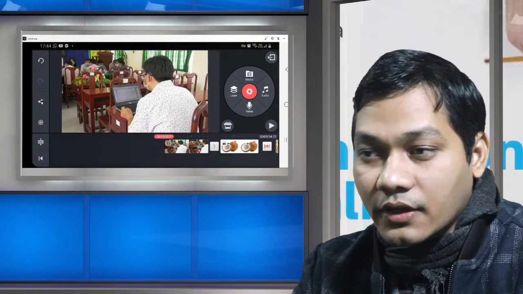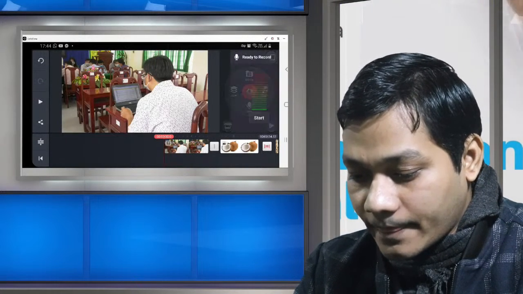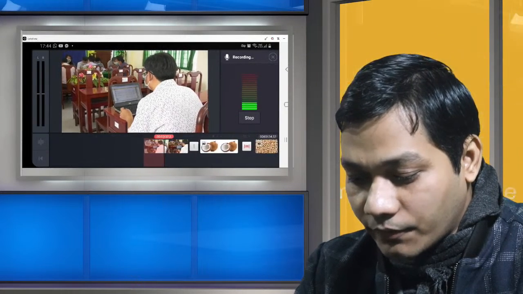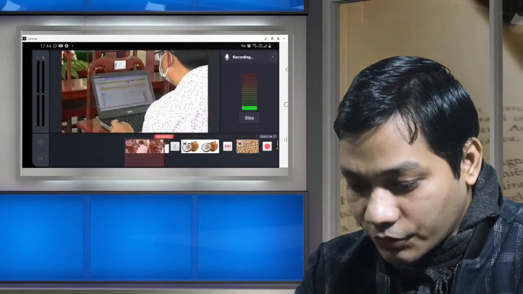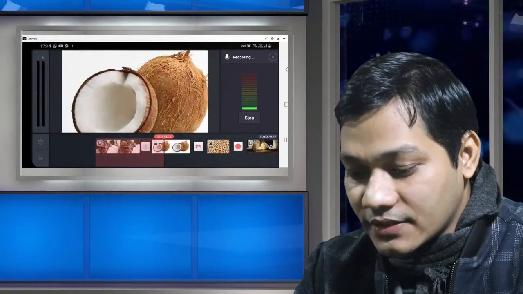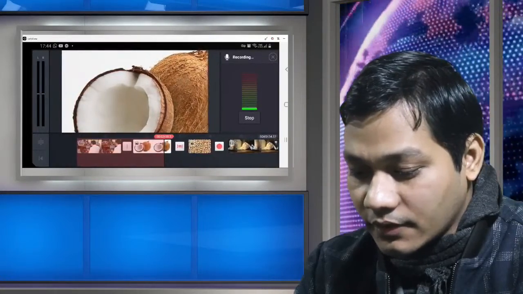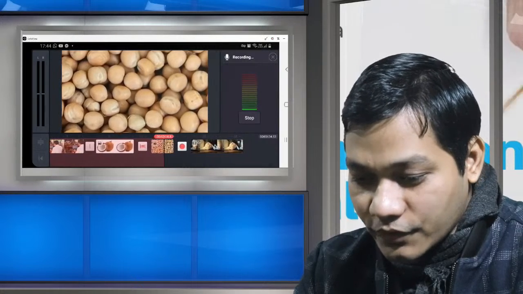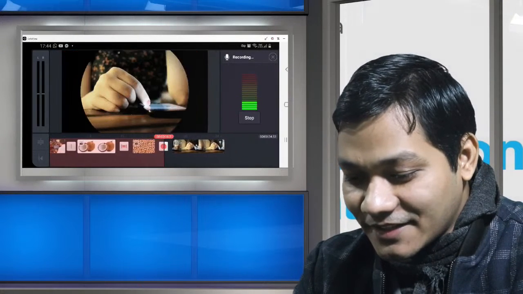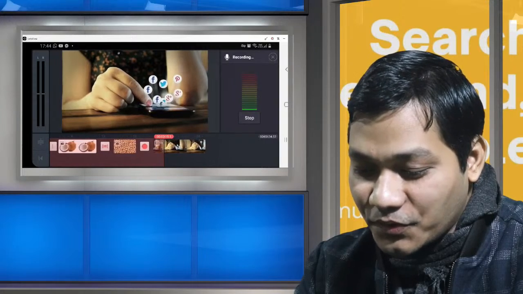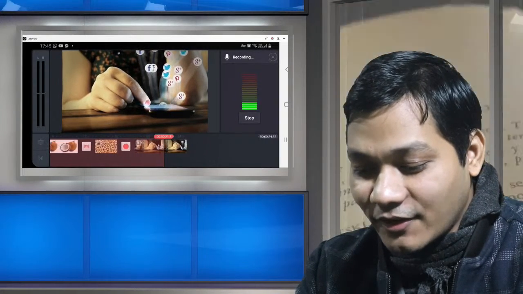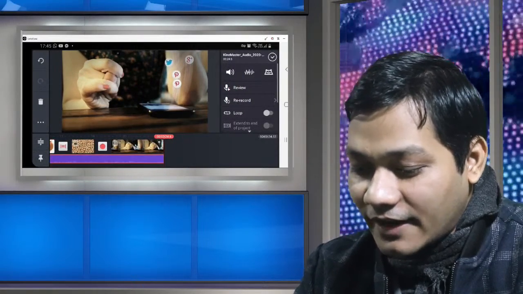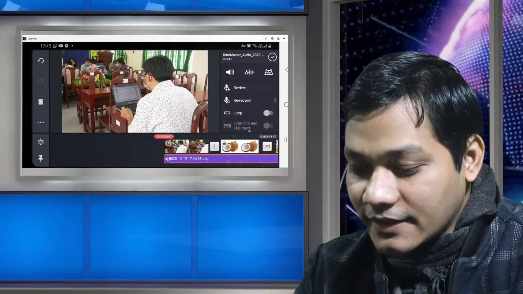Again, try to give your voice over. It's a time of pandemic and people are working in different platforms with precautions, and here you can say this is a coconut, or it's one of the amazing foods, and these are some of the other things which we could consume. And this is the time not to spend more time in social media on all these platforms. That's all. Thank you. So I have added voiceover under this video.